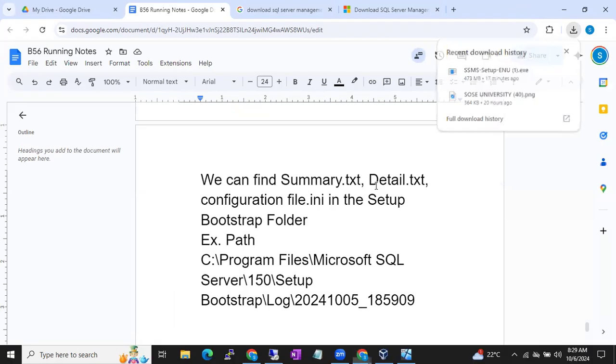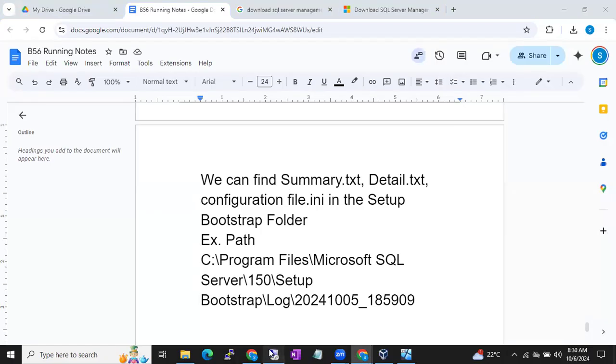So now I'm doing the same. Just a minute. In case you are not using RDP, you cannot directly copy and paste, guys. So I just copied the SSMS.